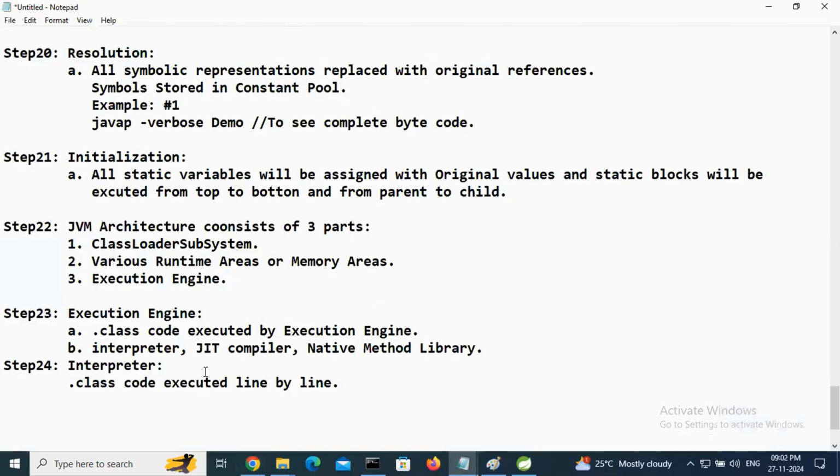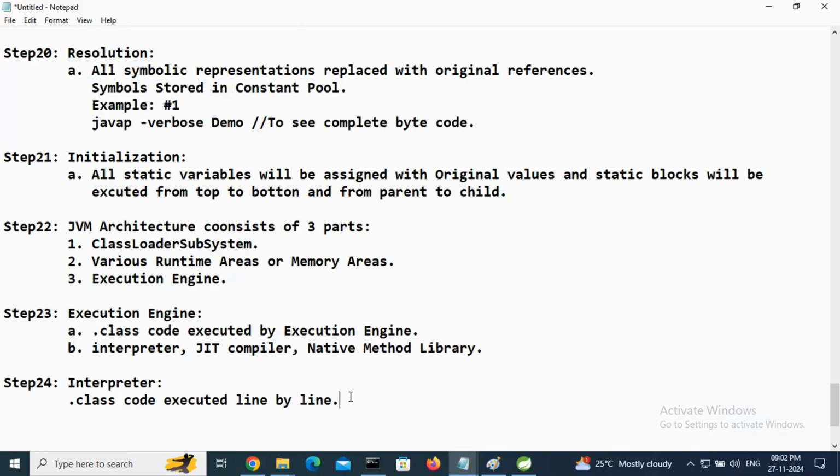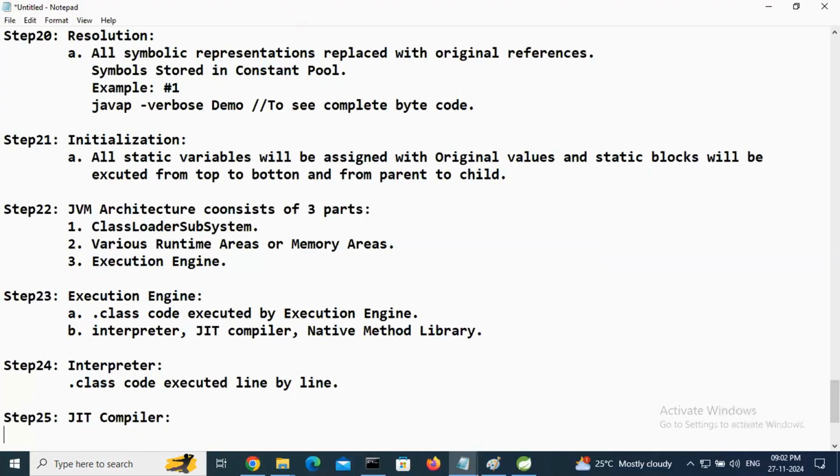After the interpreter executes class code line by line, next is the JIT compiler. JIT stands for just-in-time compiler.